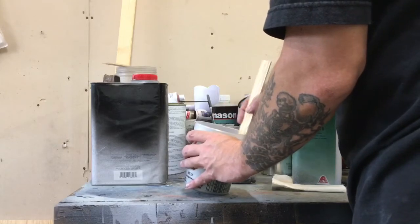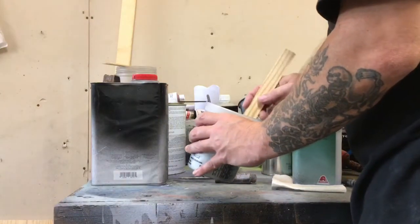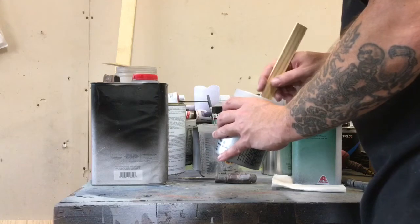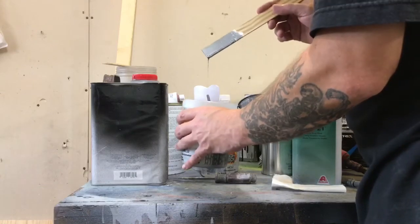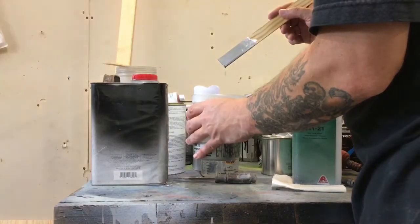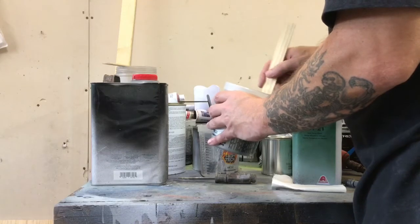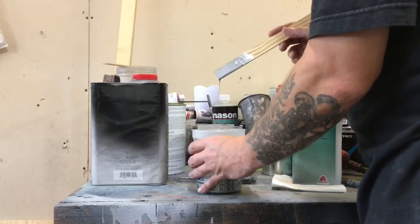Once you've been painting for a little while, you almost go by feel. What I mean by that is the paint needs to be thin, just right. If it's too thick, it won't spray well, it won't atomize in the air. And if it's too thin, it just won't work well either. It'll give you problems like running, and the metallic and the silver will sag. After a while you get used to how it drips off of the paddle here. I'm looking for a quick drip action. That means most of it has run off pretty quick. If it sits there and runs like a syrup off of the stick, a long string, and it takes a while to start to drip, you know that's going to be too thick. It's hard to say. It's just something you'll get a feel for.